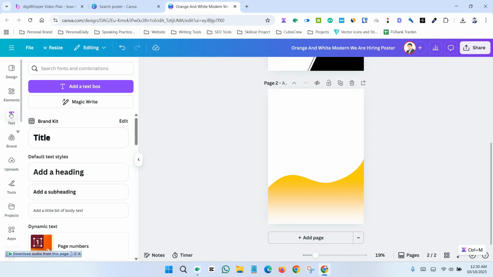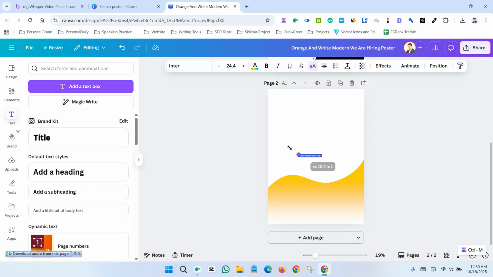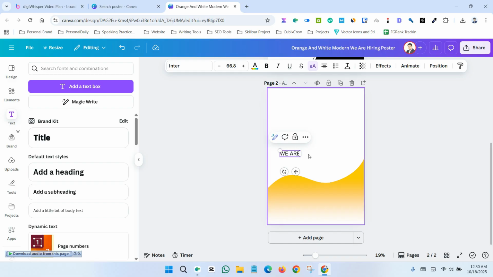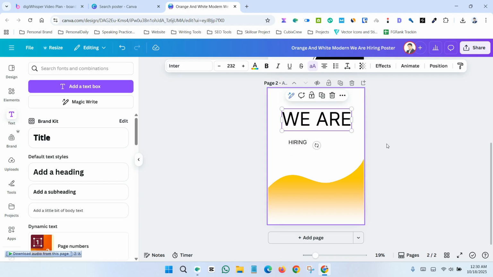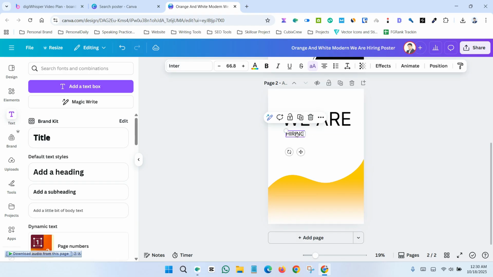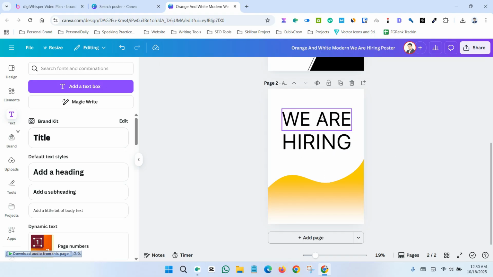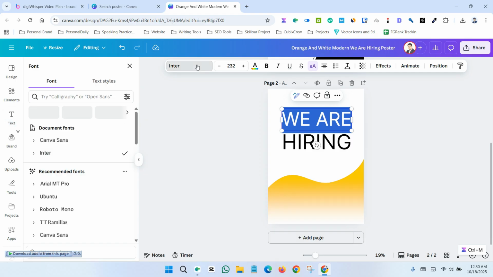And now add your text, and change the font. So I want to change this font.